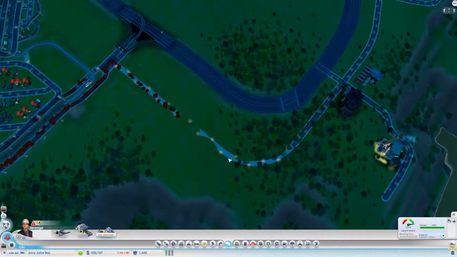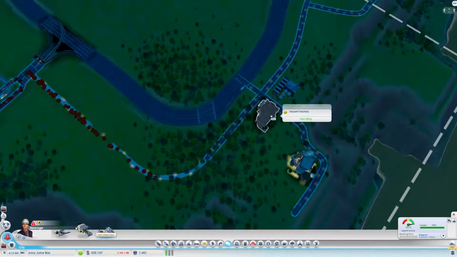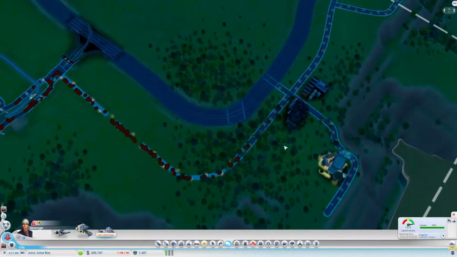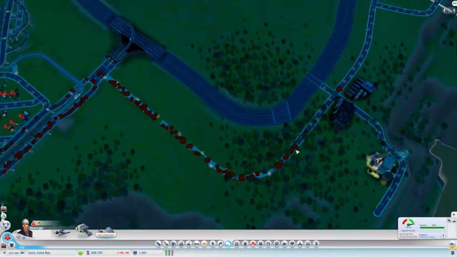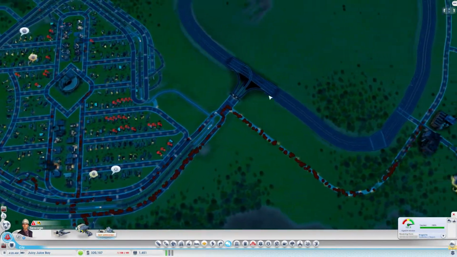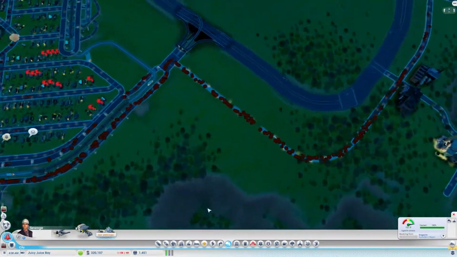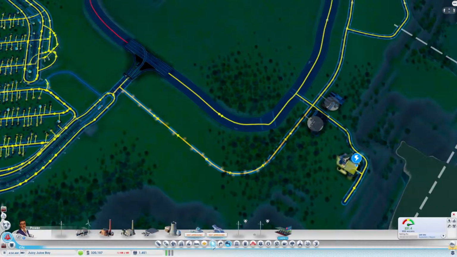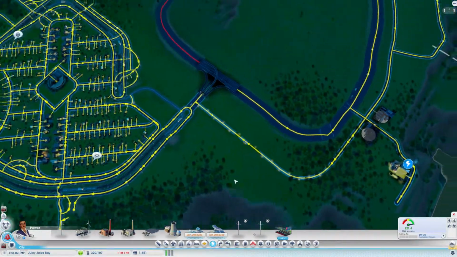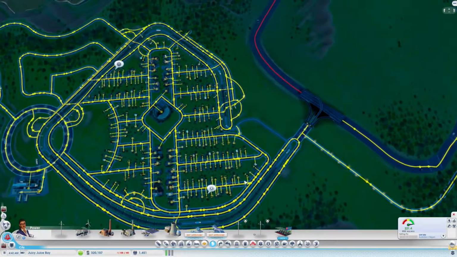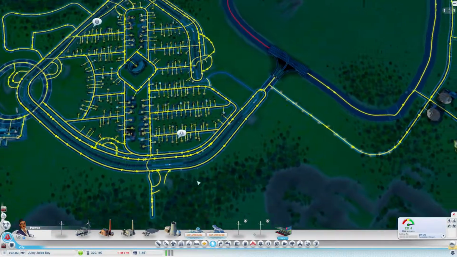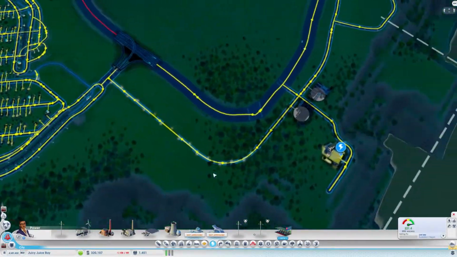Yep. Okay, so the sewage cannot. Oh, okay. That was just dark. It looked like it was abandoned. So the sewage cannot travel onto the interstate. And what is the power doing? I think... Wow, look at all that power. I guess that's left over from when I was buying power, I think. Oh, let's slow it down.